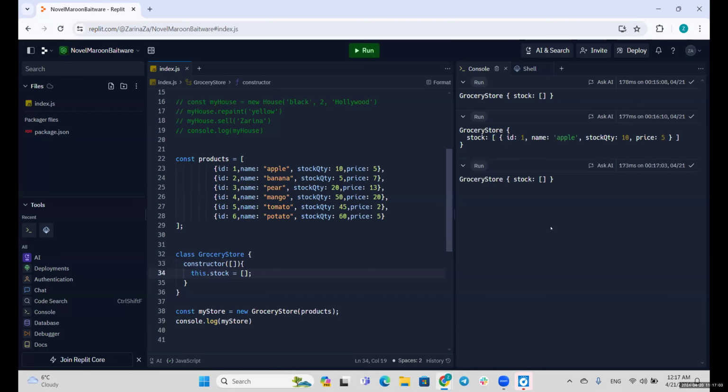Maybe Zarina, can you try with the spread operator, the three dots, and give a name? Like this? Yeah, and the same in the constructor. So yeah, parameters.